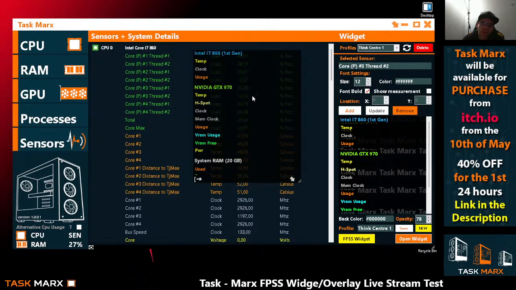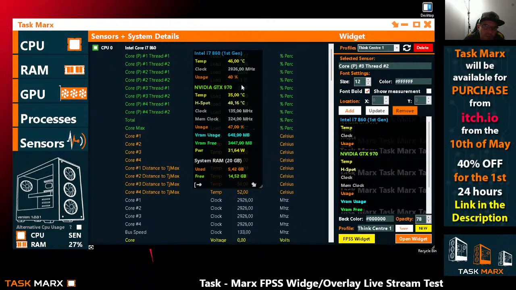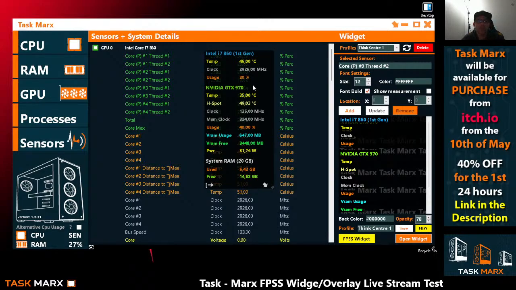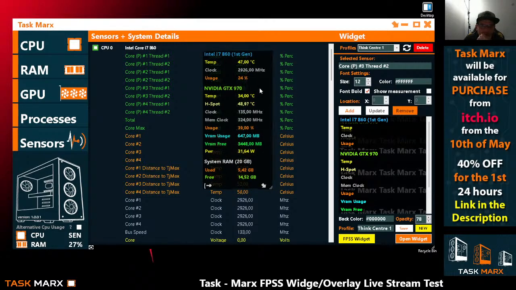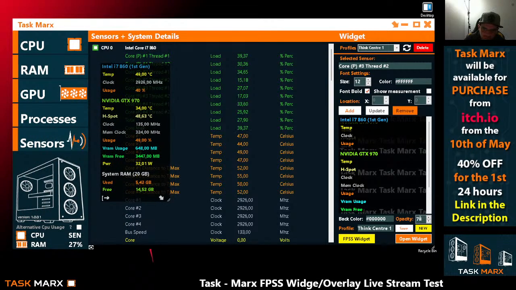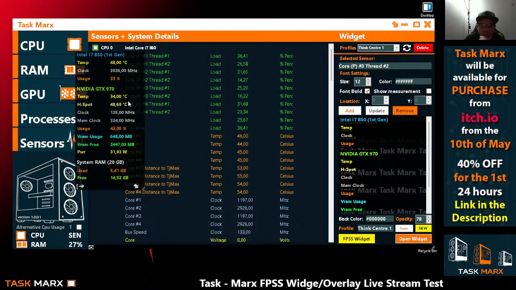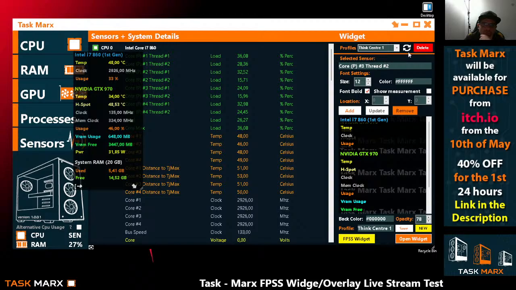So there we go. So now I can put this anywhere on my screen while I'm gaming, working, and I can obtain all sorts of information that I want to see in real time for my PC, for any hardware I want to see it for. And as I say, you can create overlays, you can set the transparency. I've got the transparency or opacity at 78%. And again, if you don't want it transparent, you don't have to have it transparent. And you can have more than one widget running at a time.